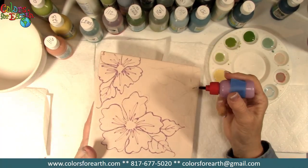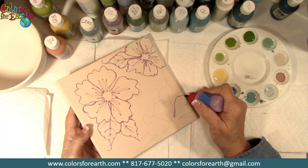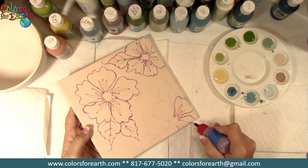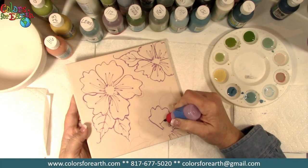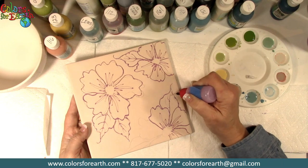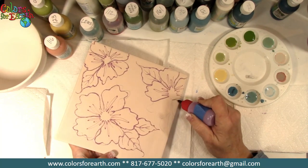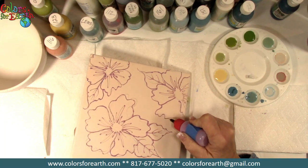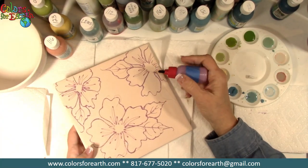So this will turn, it'll just look not wet. It'll still be purple when it dries. The heavier you apply it, the longer it's going to take to dry. And the heavier you apply it depends on how thick or thin you want those lines.